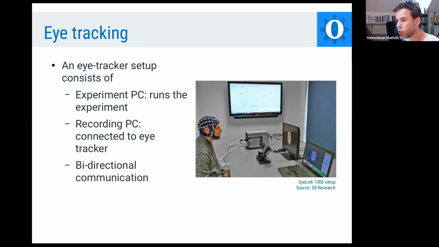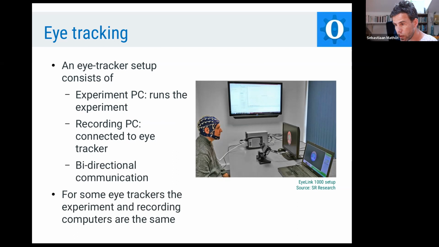And why use two separate PCs for that? The main reason is just one of performance, I think. Especially if you have very high temporal resolution eye tracking, it takes a fair amount of processing power. Nowadays, you could do it on the same PC, but historically, it used to be better to do that separately. Another advantage is that this way, you can use one computer to monitor the signal, so you can see whether the recording is going well, and then use the other computer to actually do the experiment. So you basically can monitor the data quality as it comes in, which is very convenient.